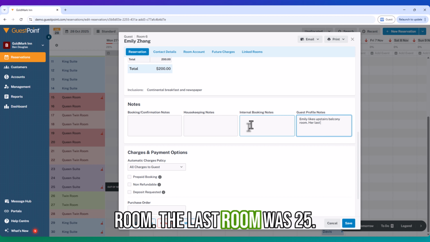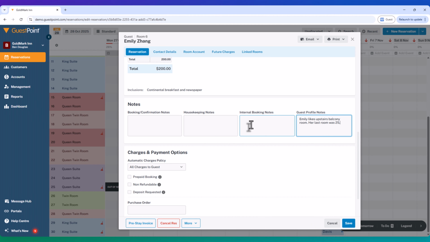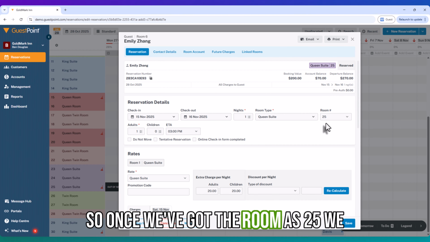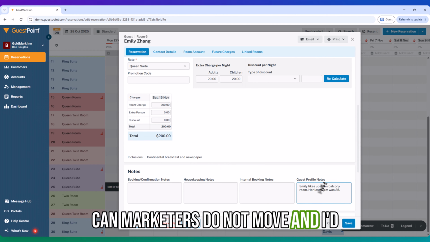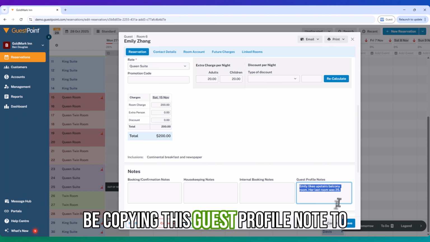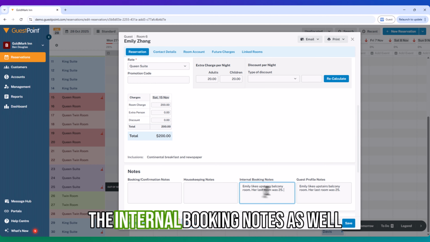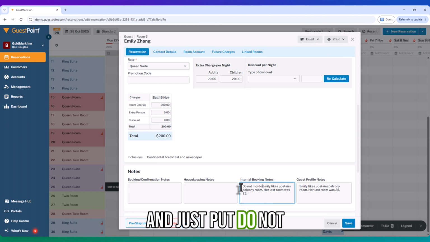Her last room was 25. So once we've got the room as 25, we can mark it as do not move. And I'd be copying this guest profile note to the internal booking notes as well. And just put do not move.